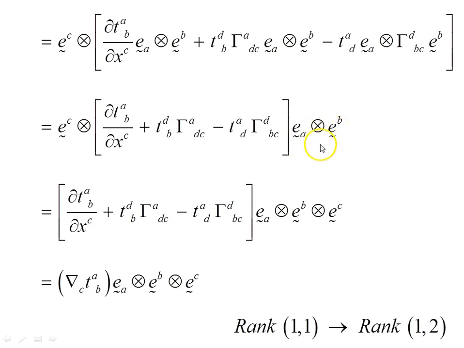So it's this object here, this e c tensor product with all this, bring that over here. So here's our three basis vectors, the tensor product of those times these components. And then we can write the covariant derivative here for this rank 2 tensor being this object here. So we've gone from a rank 1, 1, that means one index, the a there contravariant, and the b there covariant, so 1, 1, to a 1, 2, which means that there is 1 contravariant, and 2, the c and the b covariant.